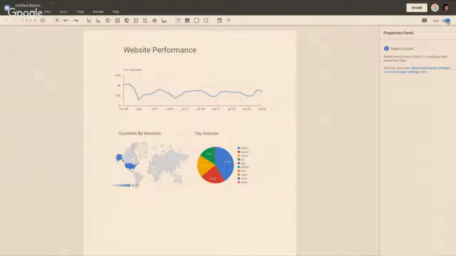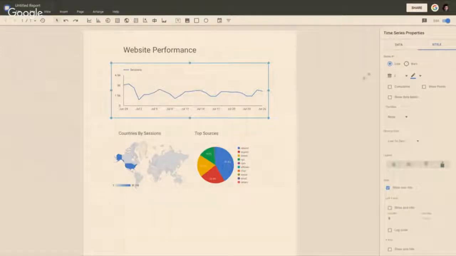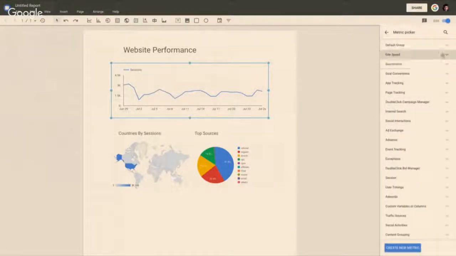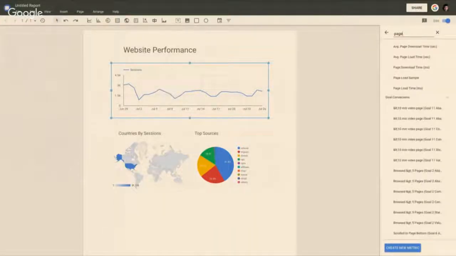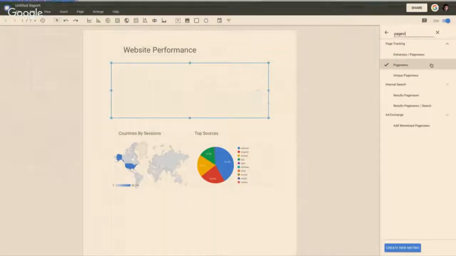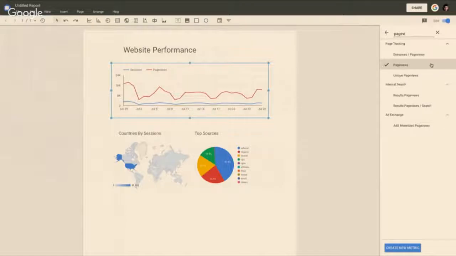I'm not going to go through all the details here, but I just wanted to give a quick highlight. For all these different reports, they're fully customizable. So if I go into this data tab here, maybe I want to add a different metric, right? So maybe I want to look at page views. We actually have all the dimensions and metrics from the data source here. So I can search for page views here. You can see page. And because you're pulling from Google Analytics, all the features that are in Google Analytics are displayed inside Data Studio. All the data is available here, right? And so if I connect it to the AdWords, you would see all your AdWords data here. Right. Same thing with YouTube and so forth, right?